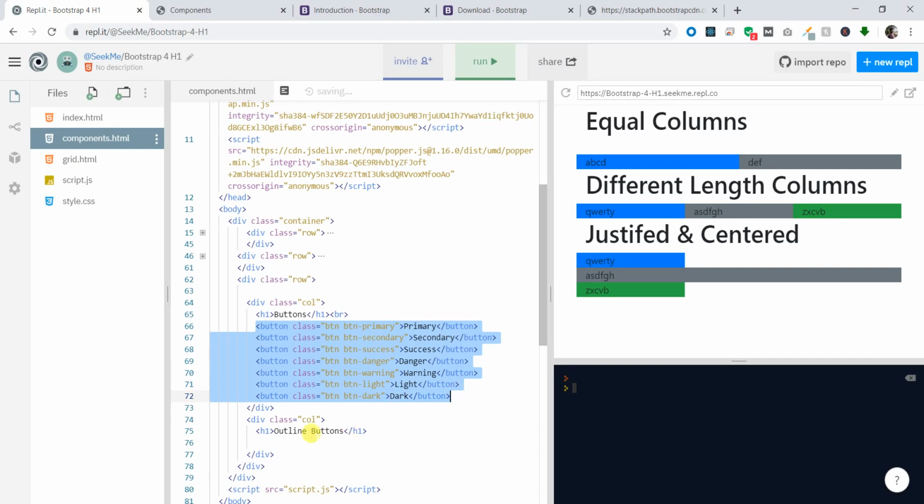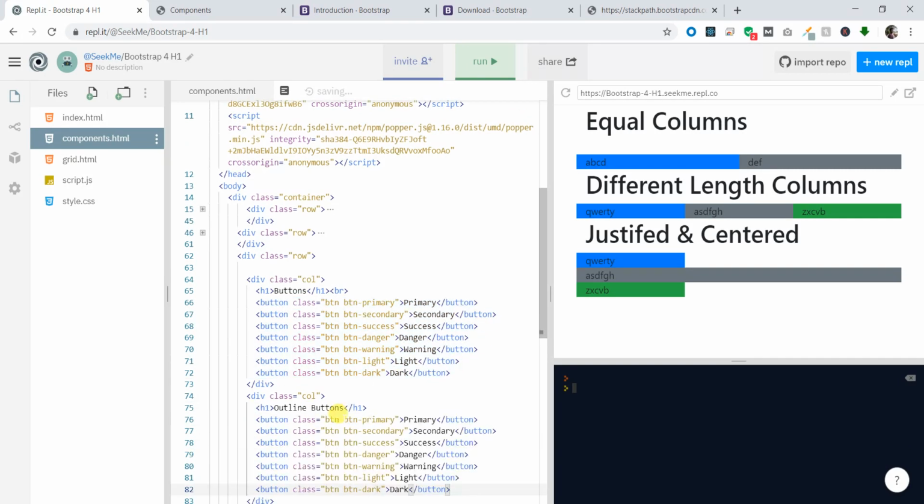So there is another additional class added to this called btn-outline-primary. So instead of btn-primary, I will be saying btn-outline-primary, secondary, success, again danger, warning, light, dark.